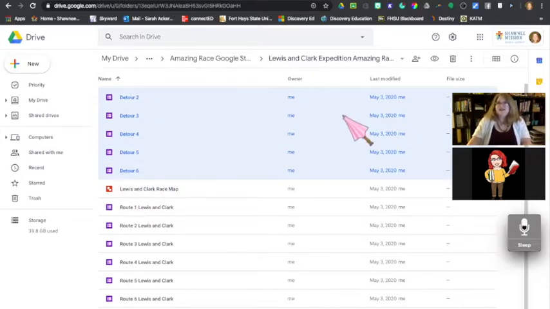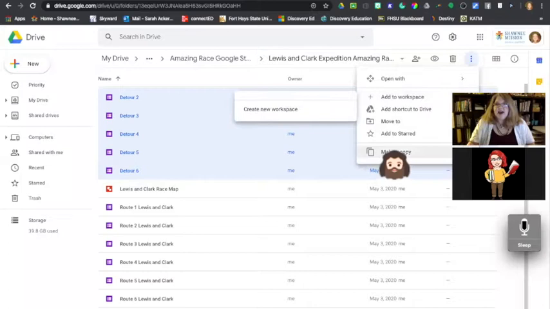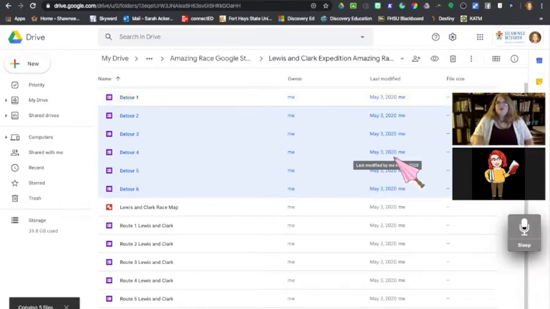Well, I can click 6 of these forms, come up to the 3 little dots at the top of the screen, and click make a copy. And then it's going to copy all 6 of those forms. So now I have 12 forms, instead of having to make a copy one by one by one.